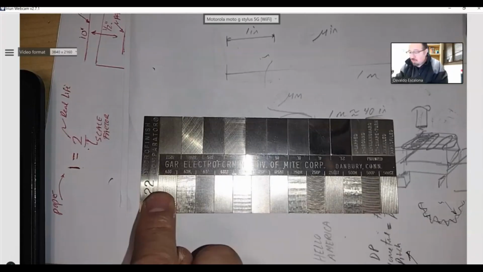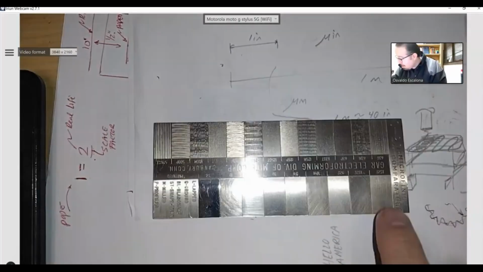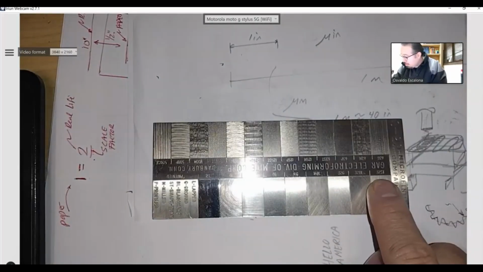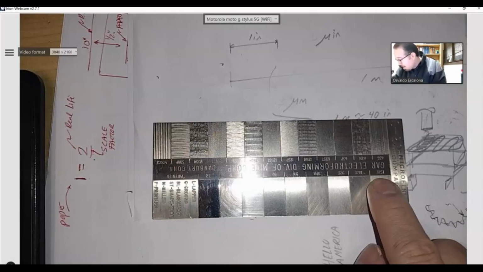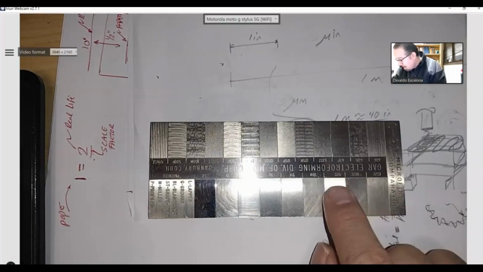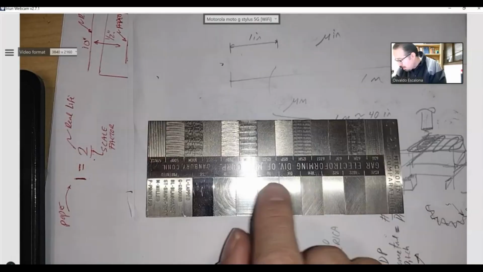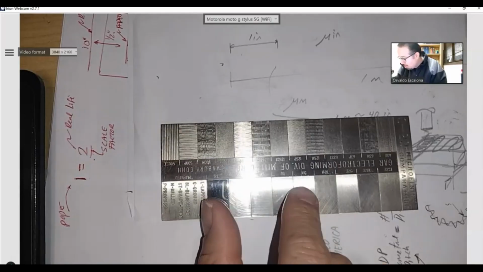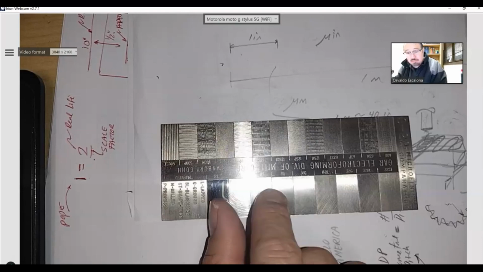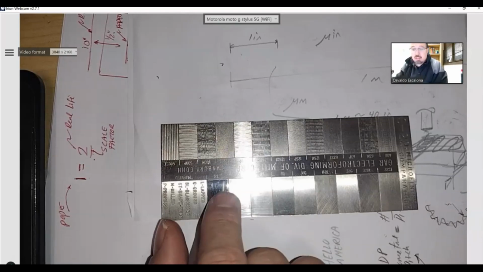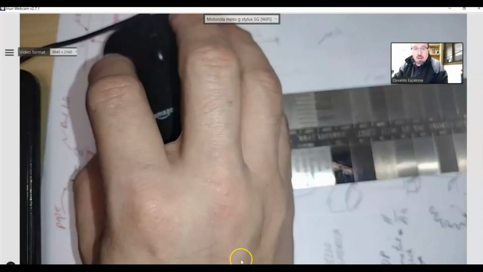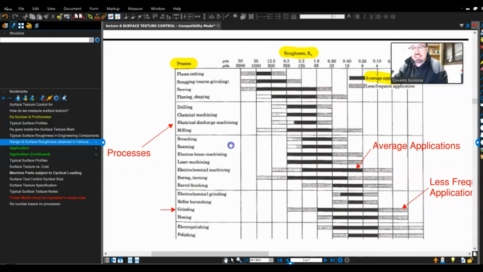However, as you're getting closer to the numbers that are a little bit smaller, here I got 32, right? You will be able to only do it with certain operations. For example, for the SD, I can do shape turning, I can have lapping, I can have the G for grinding, more grinding. From 16 and below, you will only be able to achieve it with grinding and with lapping, which again is the one where you kind of buff it, right? So just be aware that in order to achieve this type of surface finish, it is going to require a certain machining operation. And certain machines can only achieve certain RA numbers.